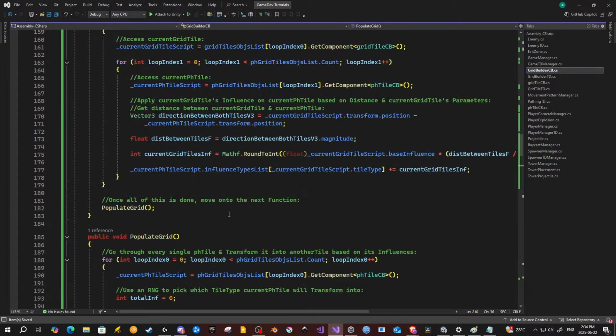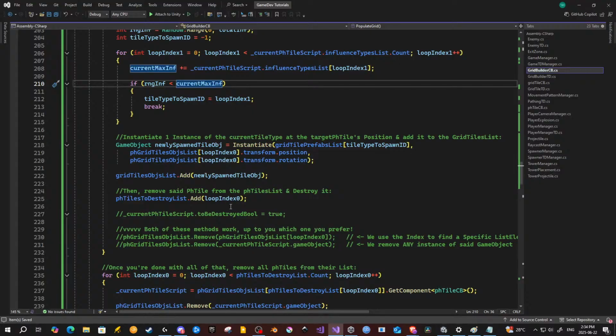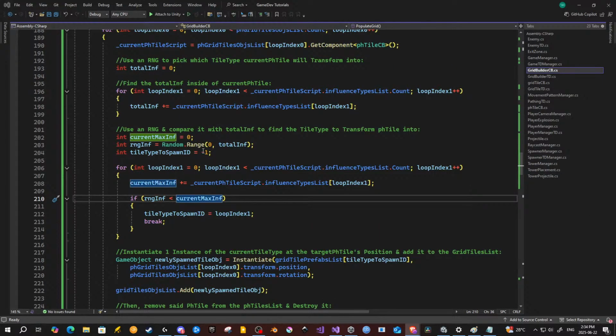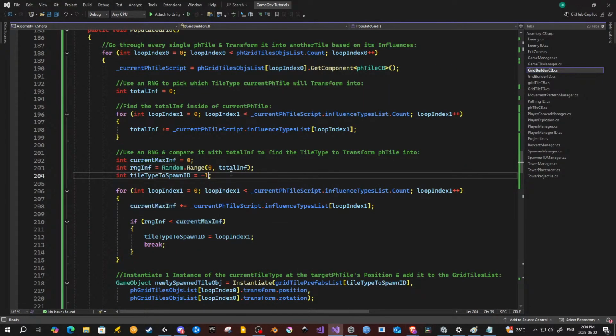Let me actually, no, okay. So the error here says it happens if total influence doesn't fall within any cumulative range during this logic. So if total influence equals 0, RNG is 0, but the loop never runs or no condition passes. Okay, well, in that case, let's put this at 0 and see if it's going to stop giving us the error.